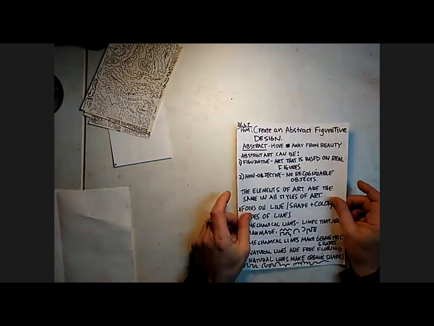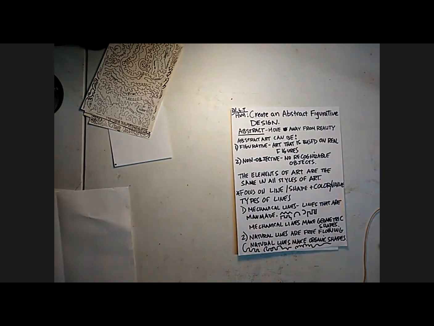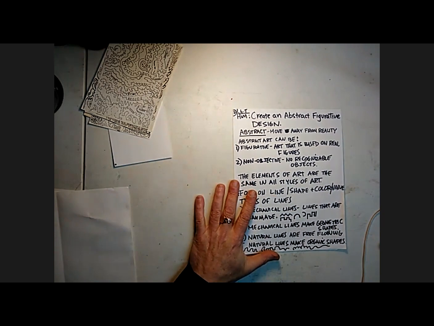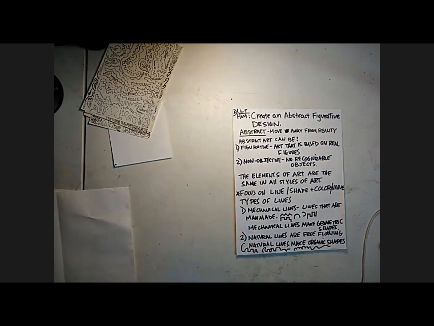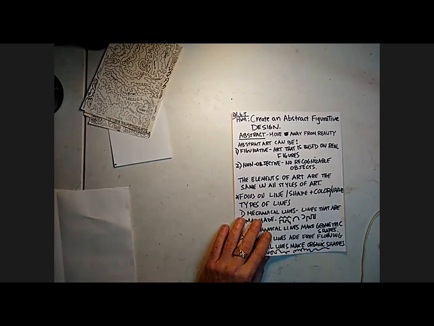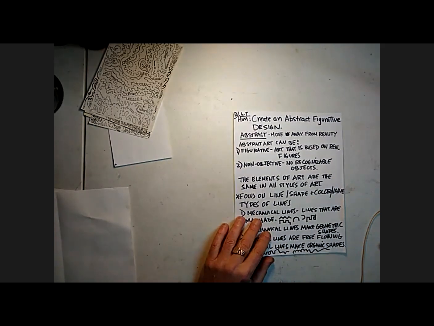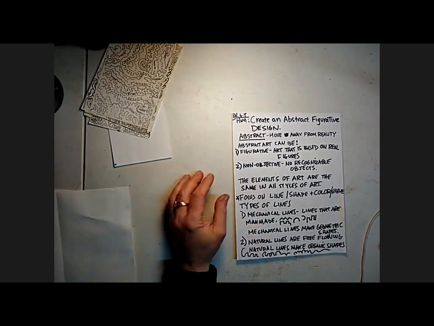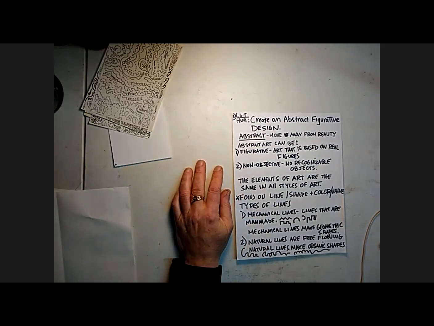So what I have here, and this is how Mr. Asaro used to teach, nothing was on computer. Everything was on a flex cam that was put on the board and kids copied it into their sketchbooks, and then we started doing the drawings. So if the aim or the learning target, whatever the flavor of the day was, create an abstract figure design, we talked about what abstract means, moving away from reality, and that abstract art can have real figures that you see and you can see what they are.